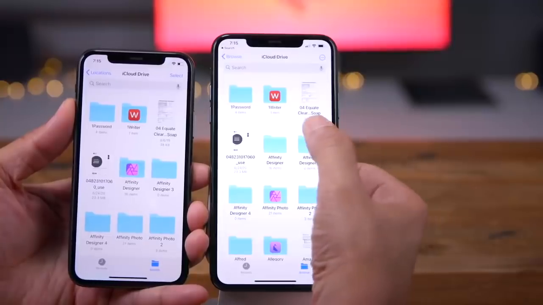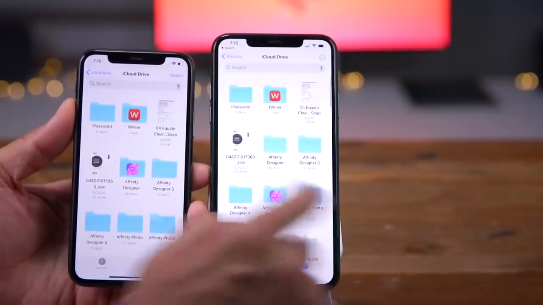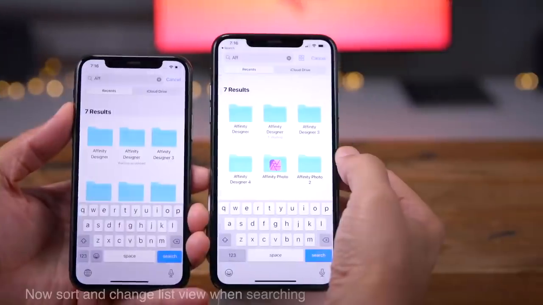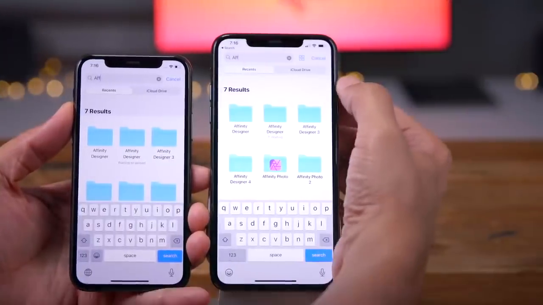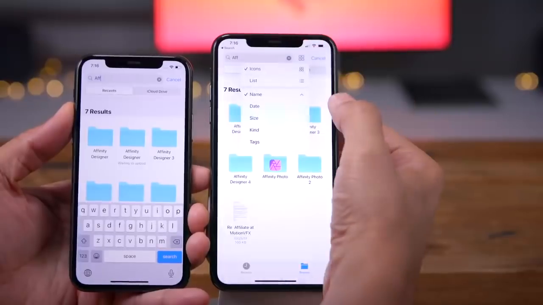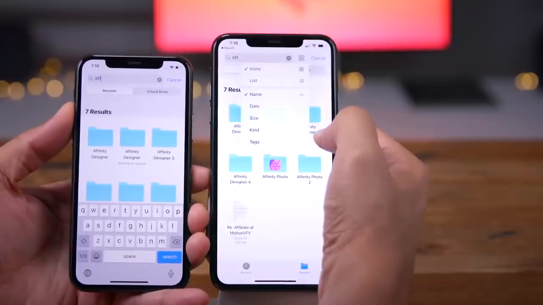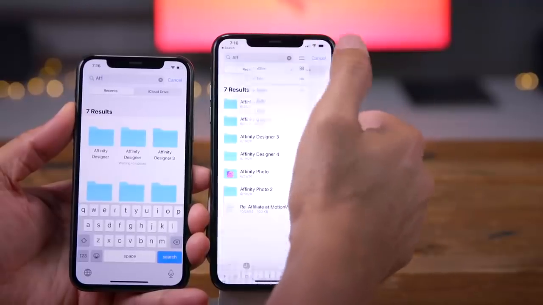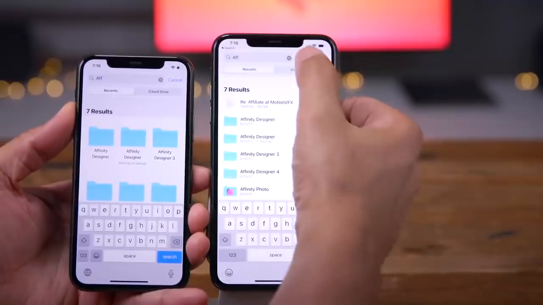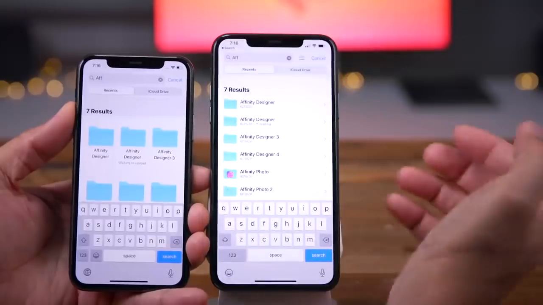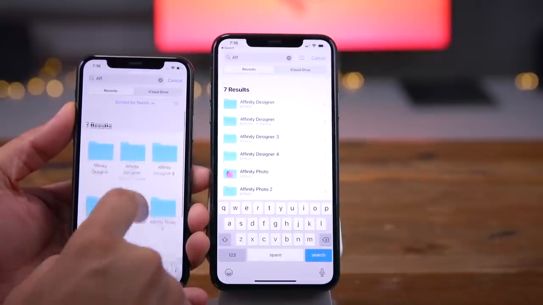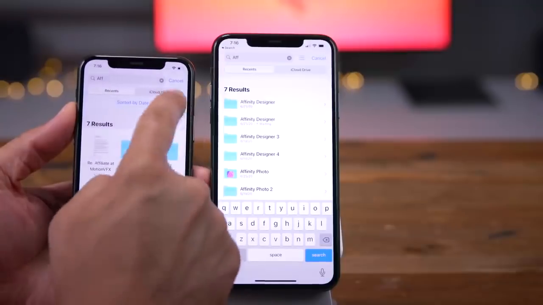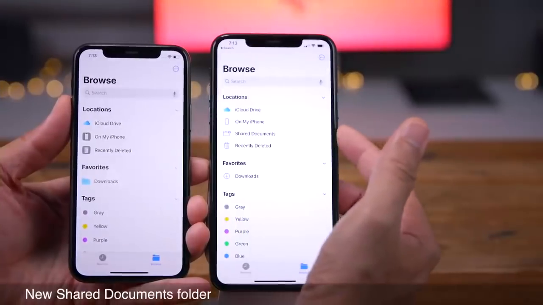Now in iOS 13, in order to access these features, you actually had to kind of swipe down to reveal some of those features, and they were all over the place. But here it's just in one area, it makes it so much easier. And now it's easier to sort and change your view while searching because that option is right next to the search bar. You don't have to pull down at all in the interface in order to access these things, and you can quickly sort or change your view just like that. Now here on iOS 13, you have to swipe down. It's just not as simple.